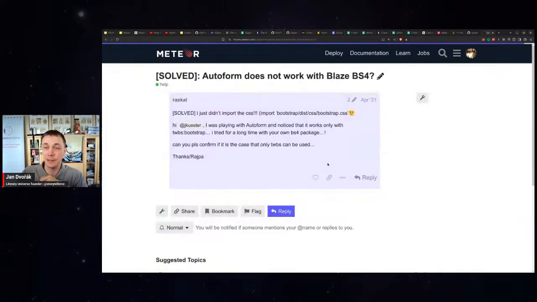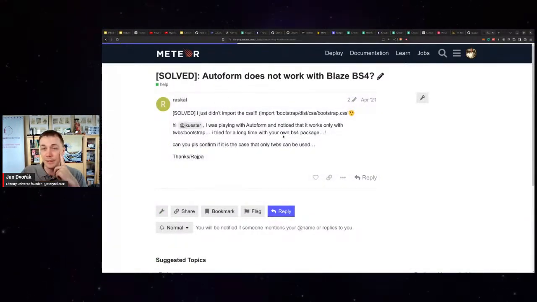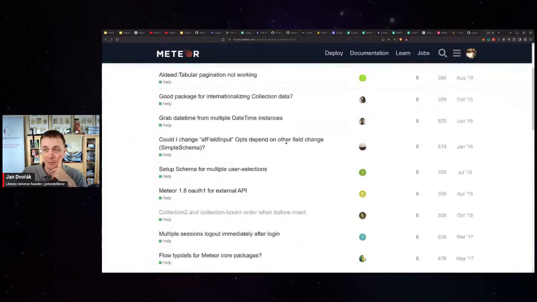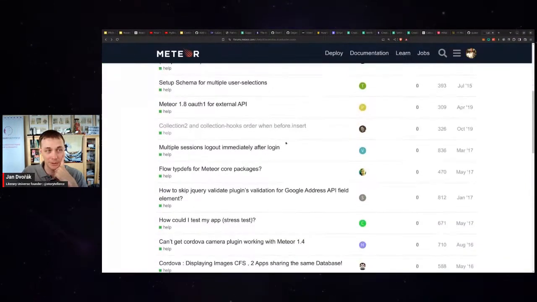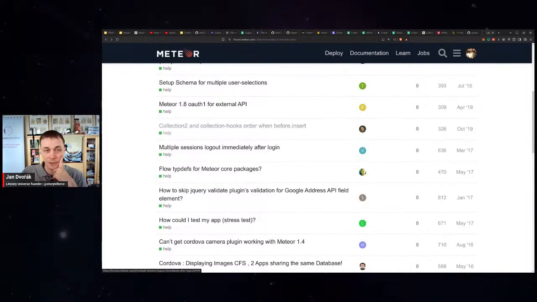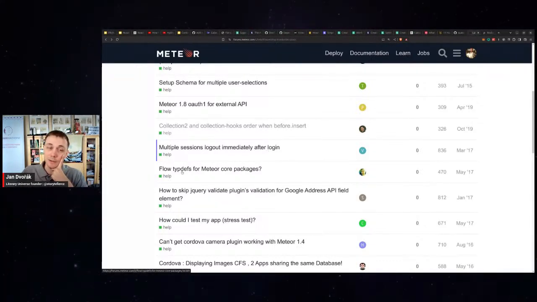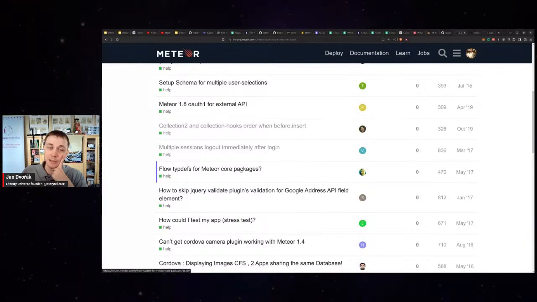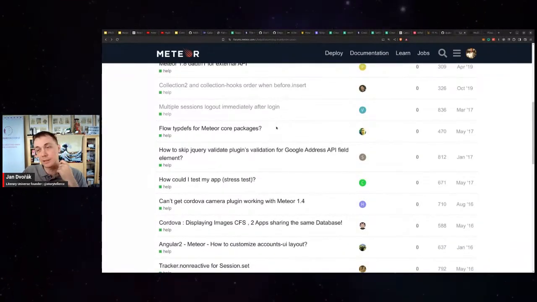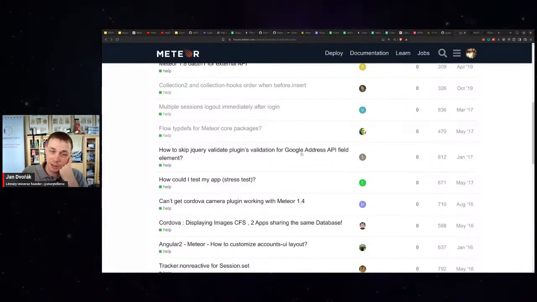Yeah, that sometimes happens if you don't import CSS, but let's slow down a little bit. So multiple sessions log out immediately after login. Flow type desk for Meteor core package. Oh, I'll answer that. The TypeScript. How to skip jQuery validation plugin.